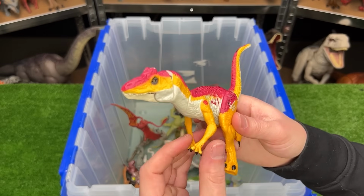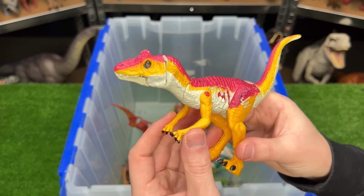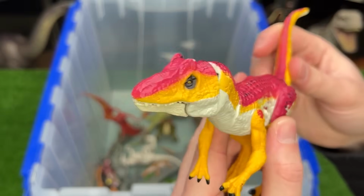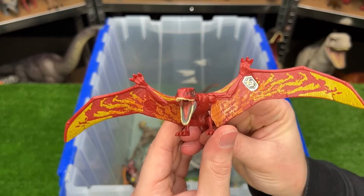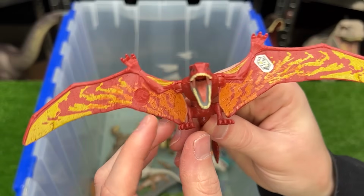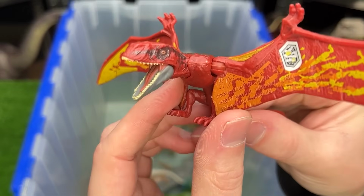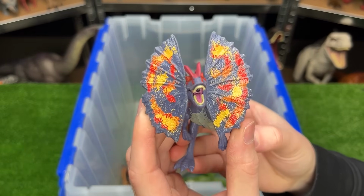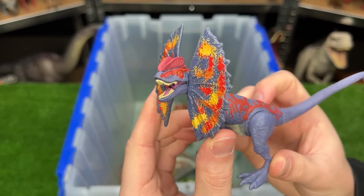Here is an Allosaurus figure from the first Jurassic World movie. It's got the bright yellow and red on its body, and you can use the tail to control the head. I've got another winged dinosaur here. This one is a Dimorphodon figure in the bright red with some orange and yellow on its wings. Here's another Dilophosaurus figure. This one is mostly purple, but it has tons of yellow, orange, and red on its frills.